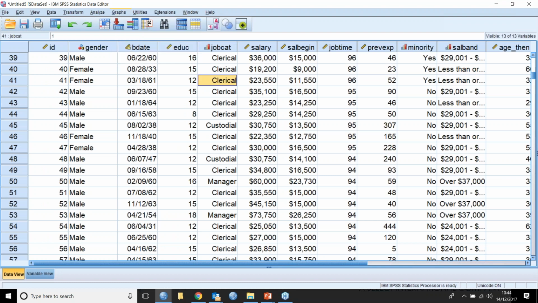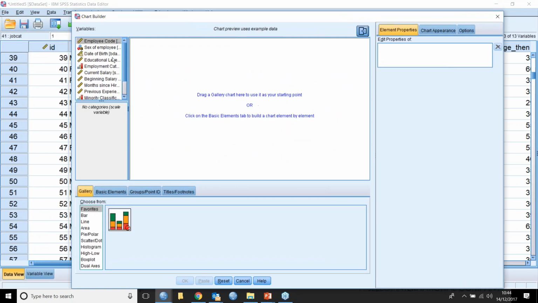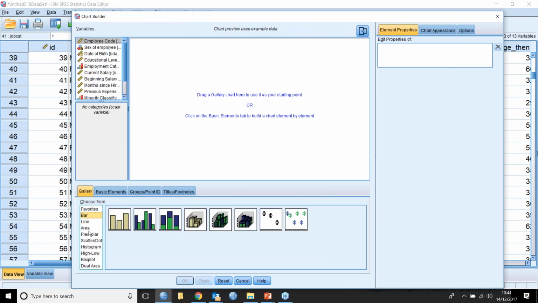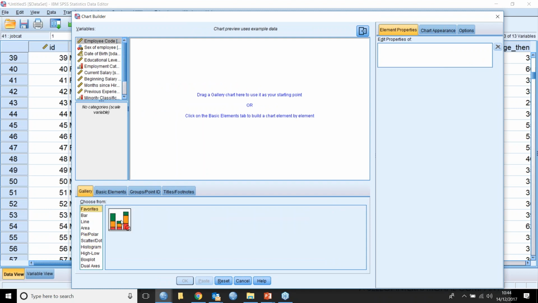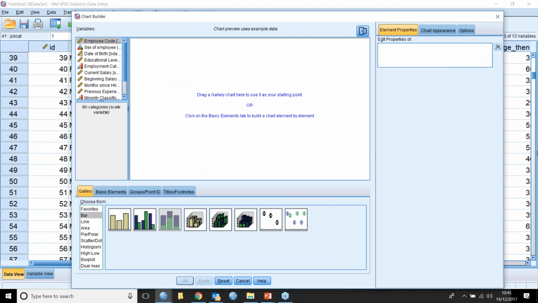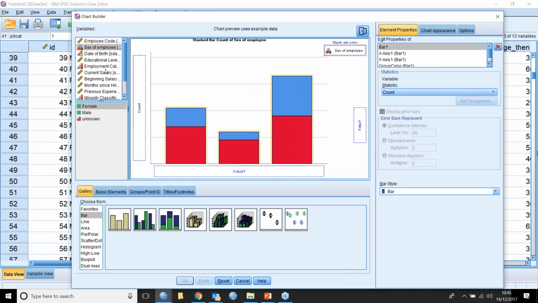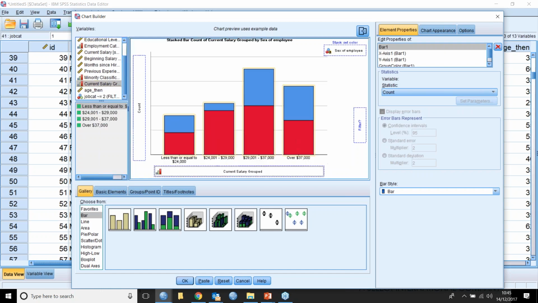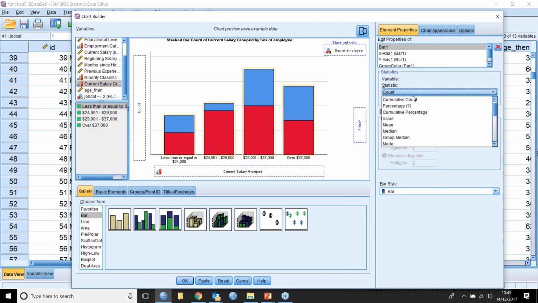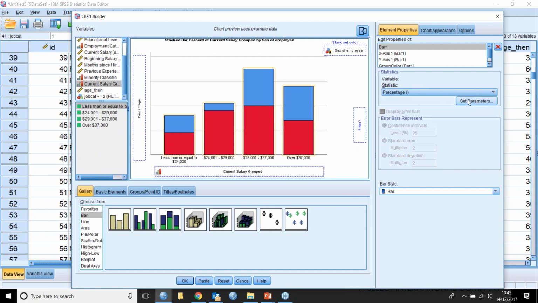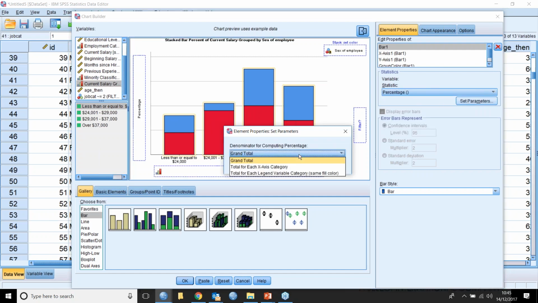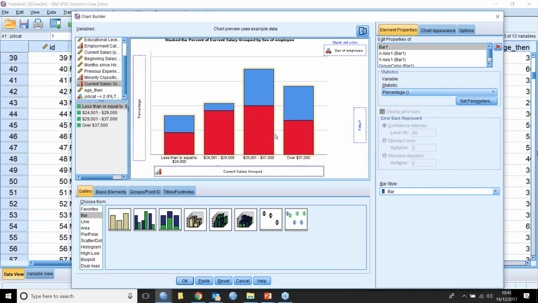to the chart builder. And the chart builder up here, for example, allows us to pick charts from a menu. So I've created, for example, a favorite here. If I wanted to create my own favorite, I'll just show you how I did that. I'll say stack this by sex of employee, and I'll put the current salary group in there, and I'm going to change how it's counting. I'm going to ask for a custom percentage, and say I want the percentage to be based on the total for each category on the x-axis.